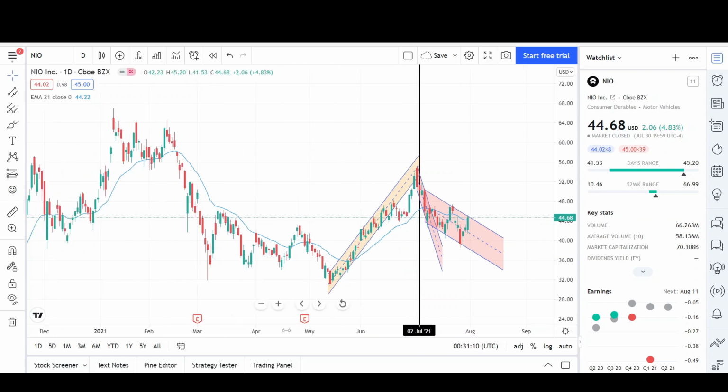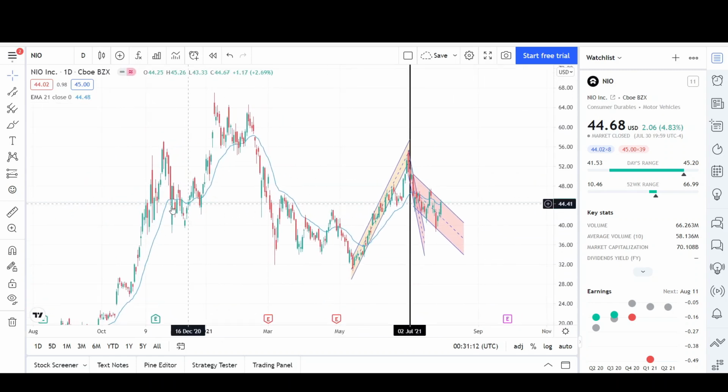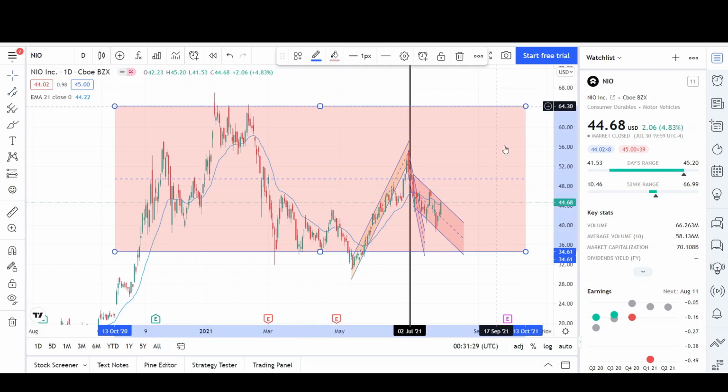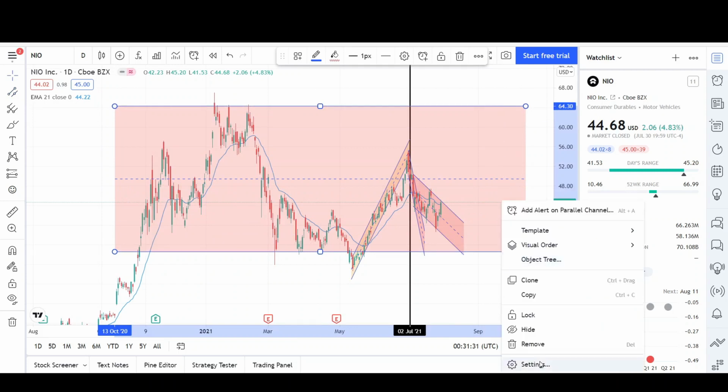The next thing that I see for NIO is that we're kind of moving sideways since about November 2020. See, if I can leave my cursor back here, it's pretty much the same price action, almost a year's worth, at the same point in time. And if I were to do the range, the larger pattern, it looks like we're inside of this really big range. I'm gonna go ahead and change the color.